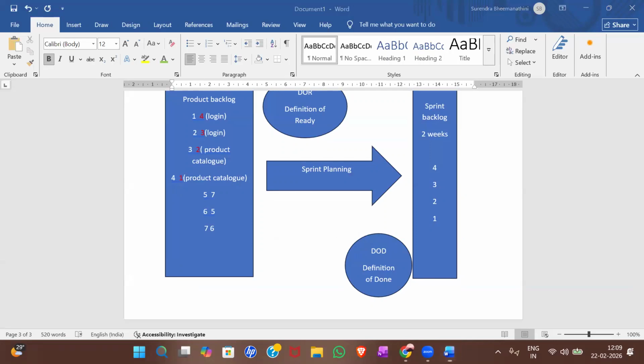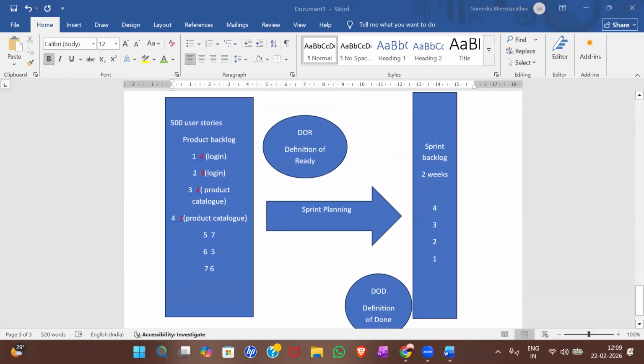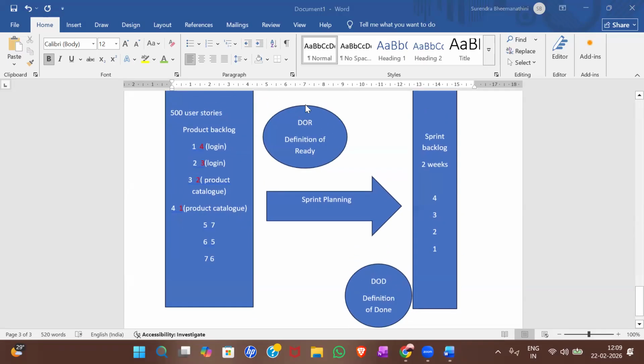Definition of done. Both DOR and DOD are checklists. DOR is used before a user story is moved from the product backlog to the sprint backlog. You will make sure they are ready to move or not. And DOD is the definition of done.